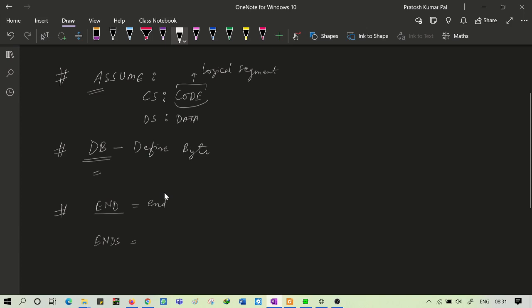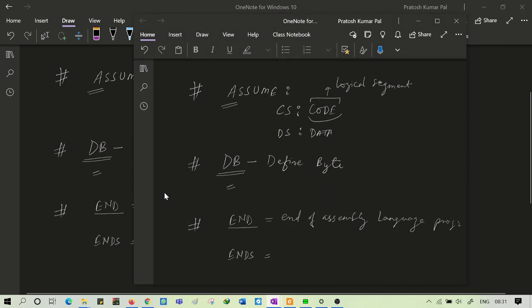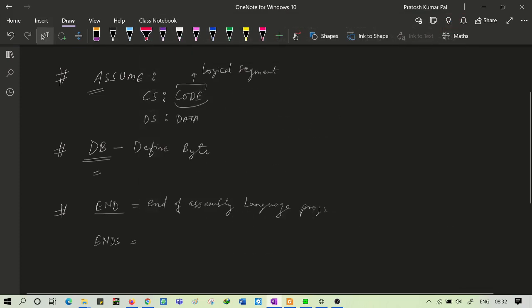This is called END, the end of the assembly language program.